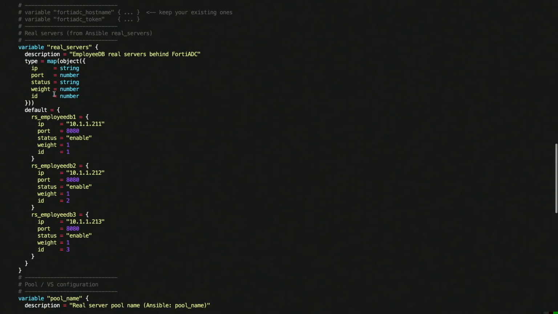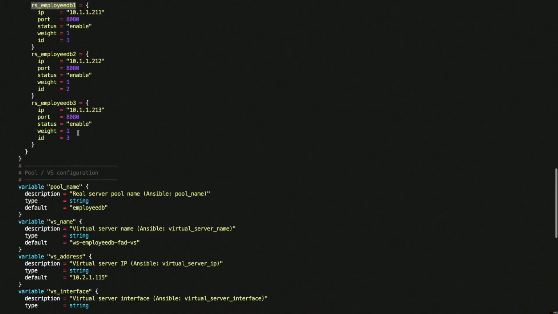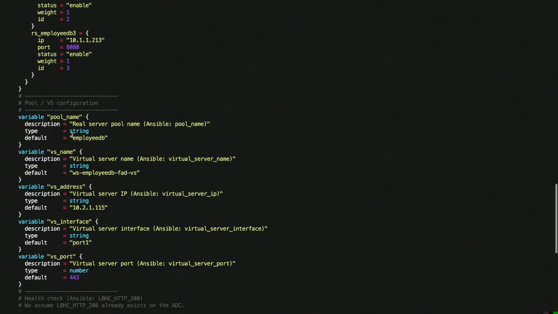And it's the same here, it's an array. It looks a little bit different, but it's still an array configuration. So we have real server DB1, DB2, and DB3 with all the configuration, port configuration, IDs and so on.